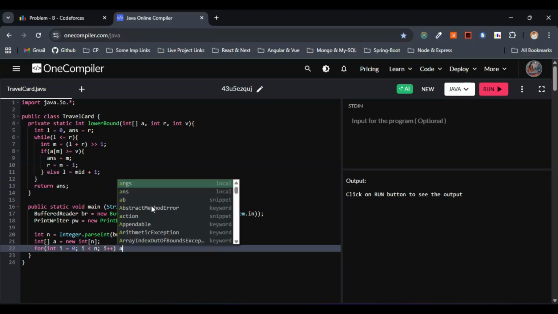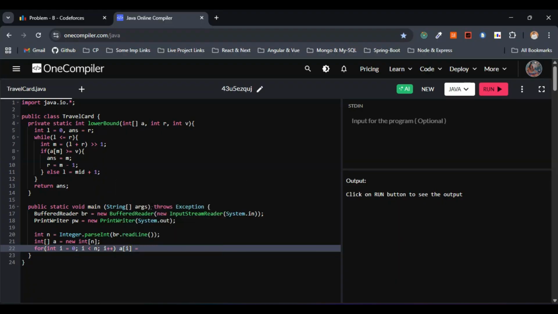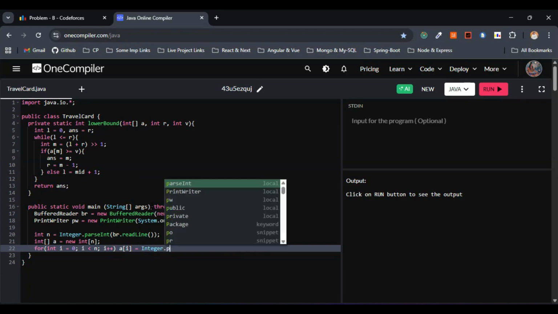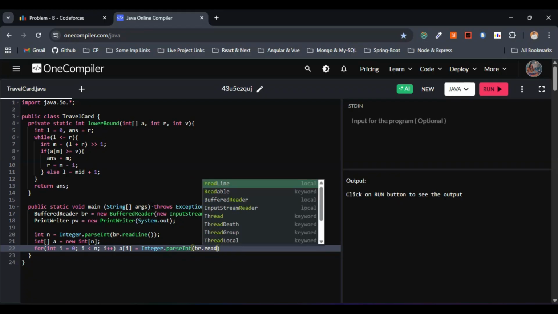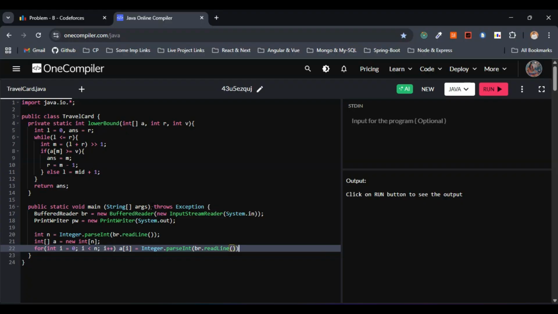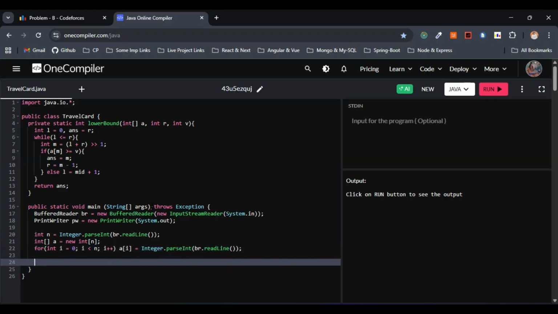Let's assign the iterated value of a: Integer.parseInt with bufferedReader.readLine. So we have read the number of trips and the trip times as well. We are done with that part.